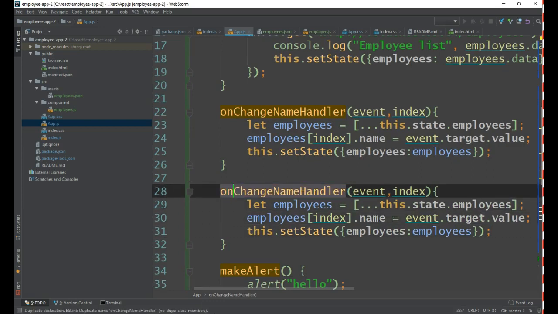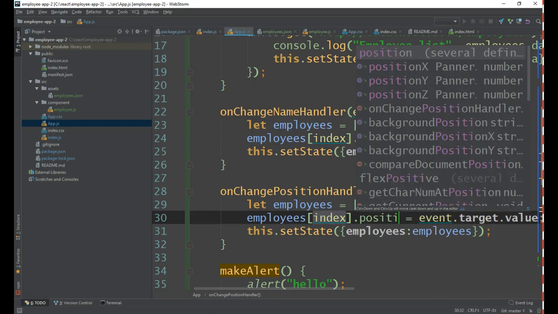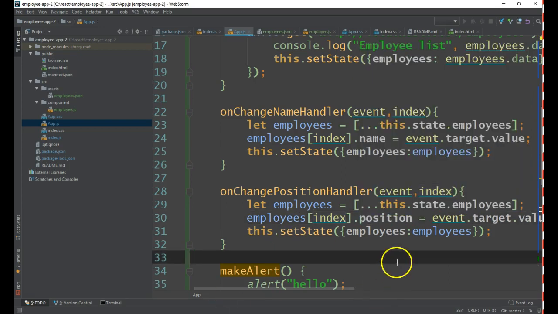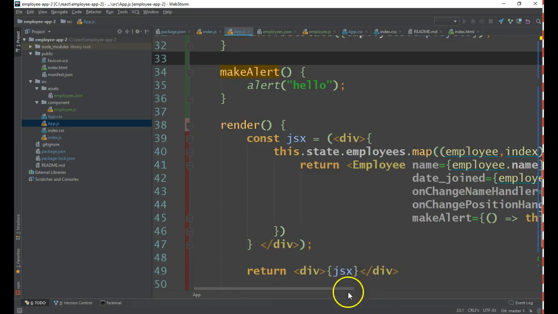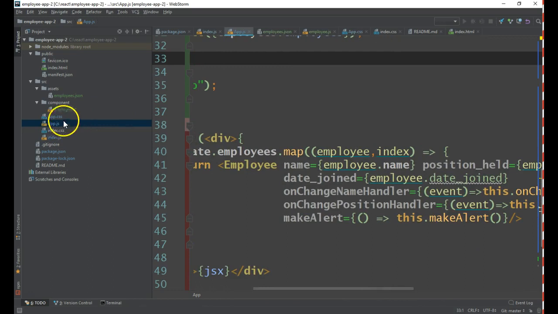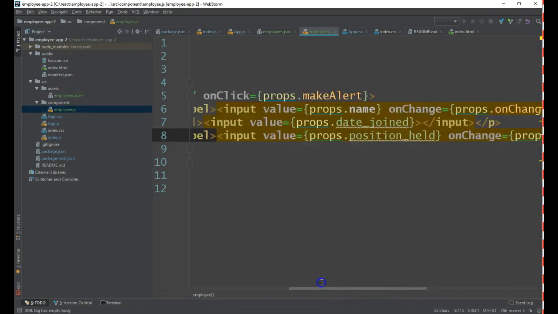I can change this to onChangePositionHandler, and instead of name, I can change to position. Okay, that's it. Our change is done. We are good to go.